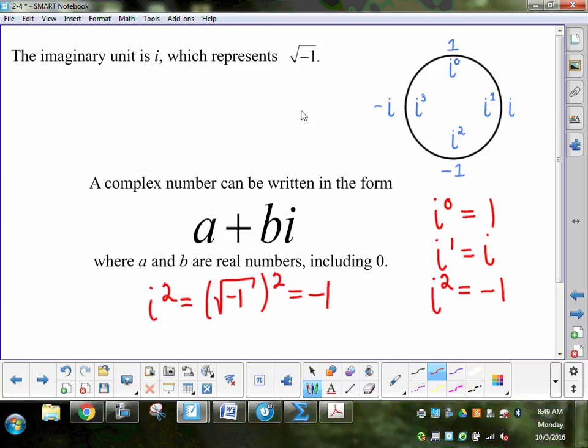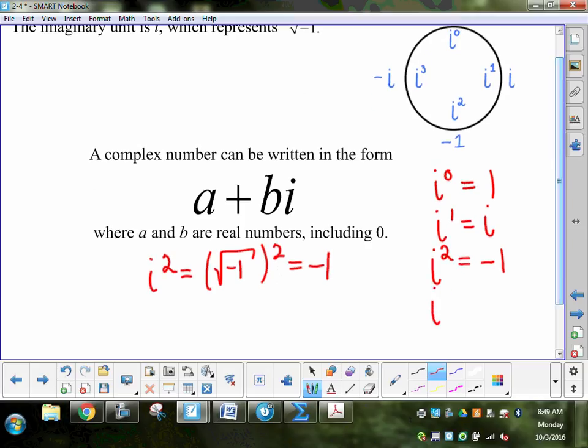Now here's the other part where some of you may struggle to see. I to the third power is going to be equal to negative i. Here's the justification. If I've got i to the third, I'm going to break that down, because we would have i squared times i. But what is i squared equal to again? Hands up, please, if you can tell me what i squared is equal to or replace it with. Negative 1. So this would be negative 1 times i, which is negative i.